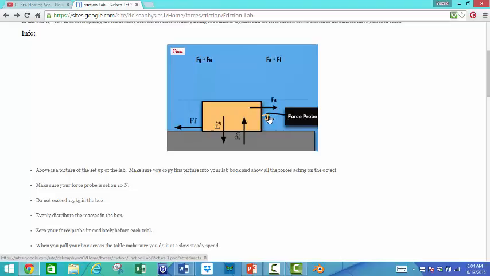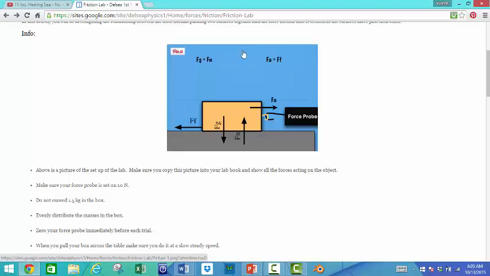But the fact of the matter is there's some type of pulling force, and we're just trying to quantify how much force is needed for us to overcome the friction between the two surfaces so that we can make it move. Okay, and we have our gravitational force, and of course this is not how we draw our normal force. It should come from the center on out, but they're just trying to show us some interaction between the table and the mass.